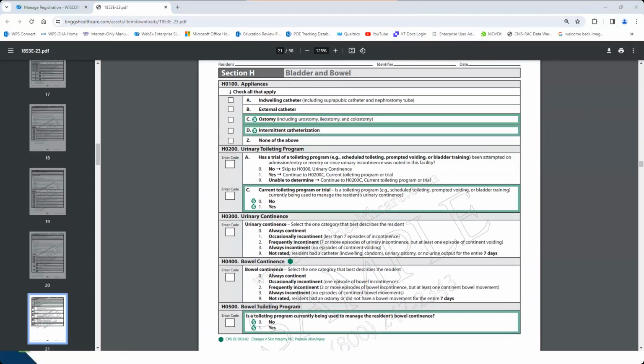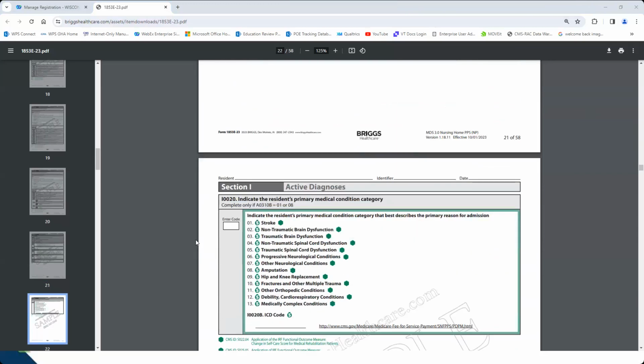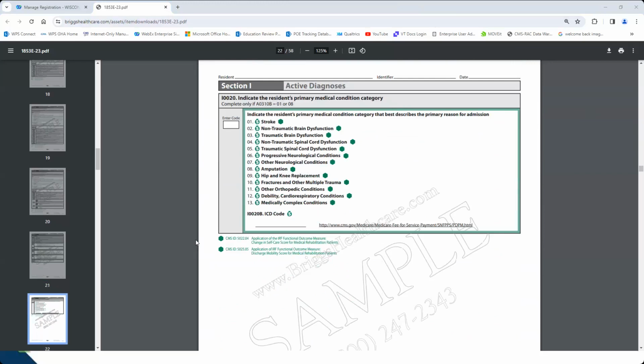All right, so as we move on, let's talk about Section H. Section H is on bowel and bladder and includes things like ostomy, intermittent catheterization, toileting programs, etc. So in this section, we must ensure that the documentation, again, reflects what's coded here. These, again, could affect your HIPS code. So we really look to your documentation for this information. And if it doesn't exist, we are going to remove it from your MDS when we're recreating it.